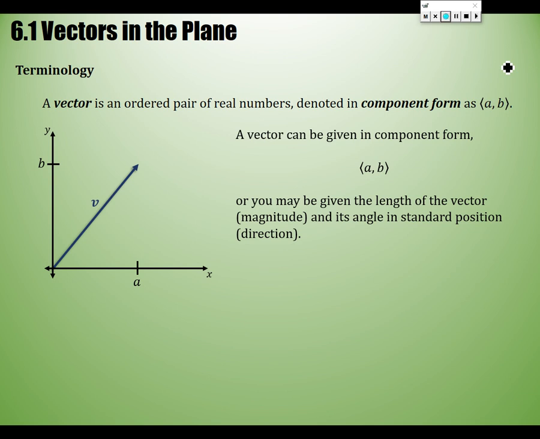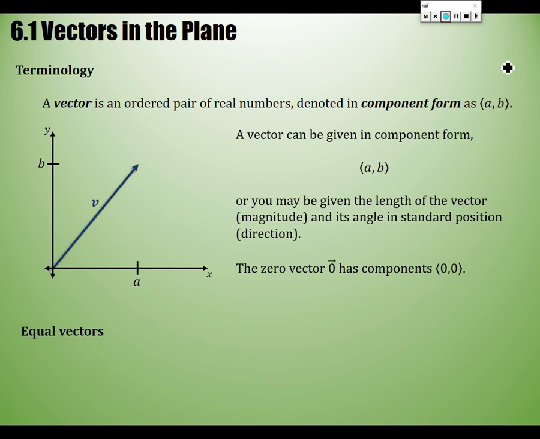So let me give you a quick example of that. Say I'm here, and I want to give you directions for how to get from where I am to the file cabinet. There are two ways I could give that information. The first way would be to say it's 15 feet to the right and 15 feet up. Wouldn't that tell you where the filing cabinet is with respect to where I am? 15 feet that way, 15 feet that way. The other way I could tell you is that it's 15 root 2 feet at 45 degrees. And both of those tell you exactly where the filing cabinet is relative to me. So that's us giving either way here. Both are useful and common.